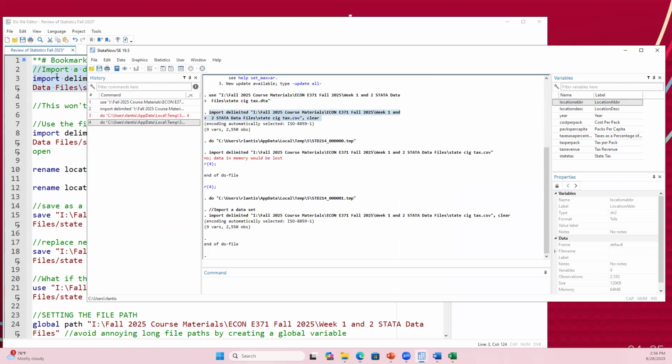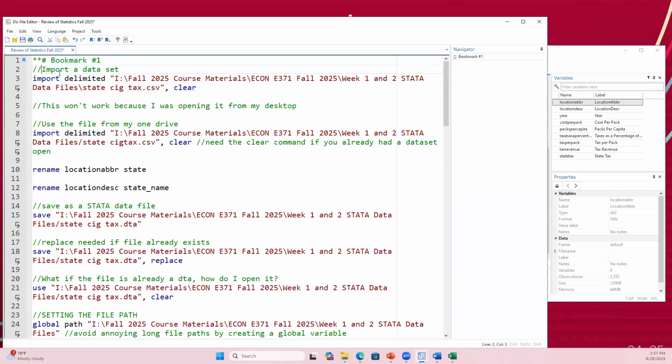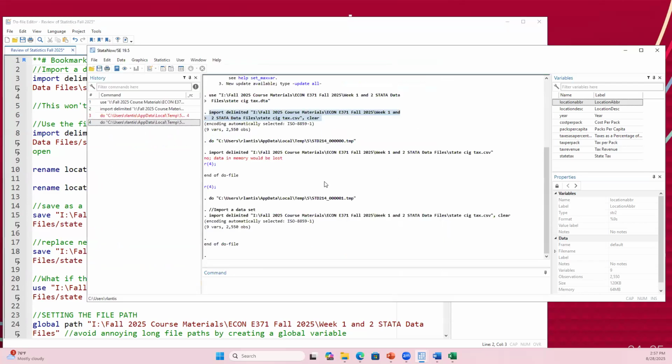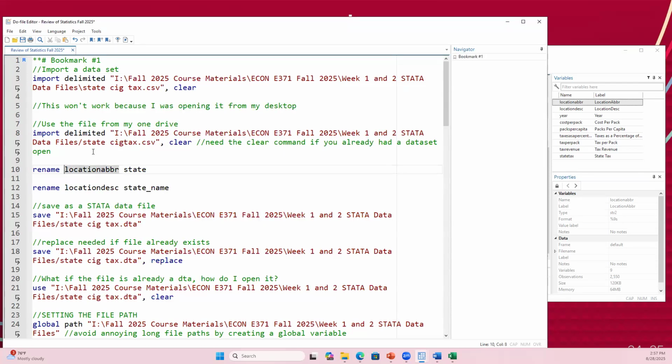Now, what you'll also notice is anytime I use these double backslashes, this is where I'm going to put comments into the do file. It's also going to be helpful to remind yourself of things if you start and stop, like on the first problem set. It shows that on the screen, but it's not code. That double backslash tells it that this is just text in my do file. So notice, even though I had that highlighted when I ran the code, it doesn't screw up anything. Stata automatically knows, oh, there's a double backslash in front of it, that's just text. Okay. And I already showed you that if we don't use the clear command, we're going to have some issues. So I need to make sure I have that clear command. So just some very basic things I could do.